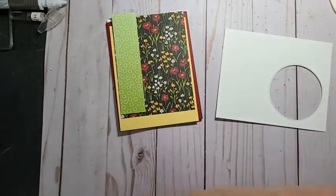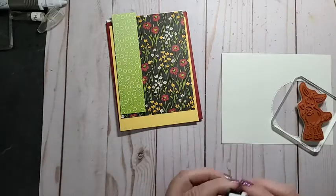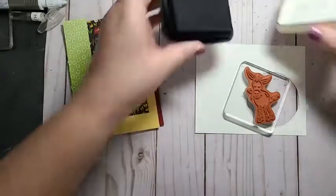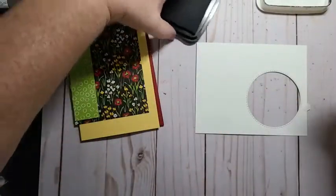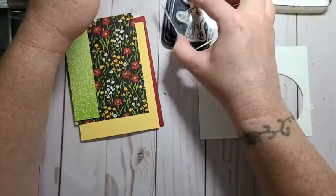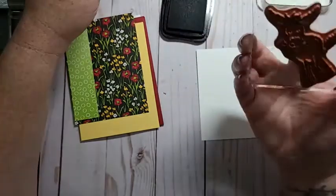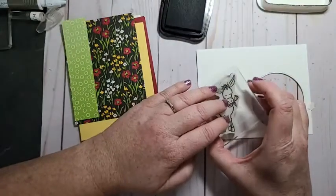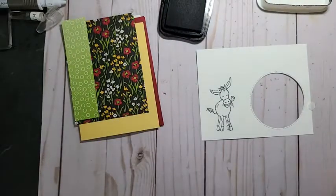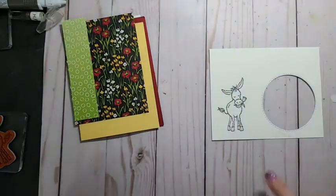I'm gonna do the donkey holding the rose. Gotta make sure I'm staying in frame. Sorry, guys. Okay. And I'm not fussy cutting this one out. Although he might be easier, but I'm not good at fussy cutting. He's cute. Now I'll have to color the rose in. All I have for red is real red.